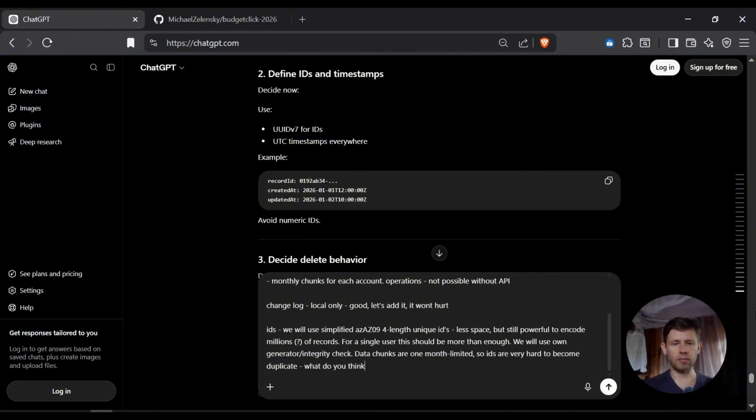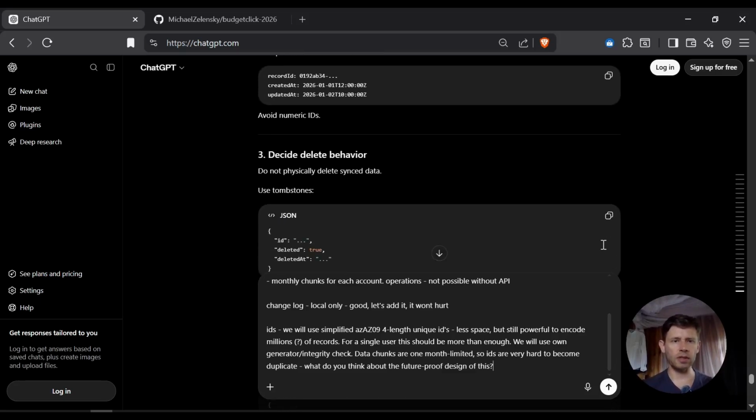What do you think about this future-proof design?